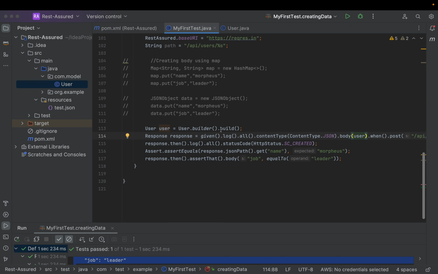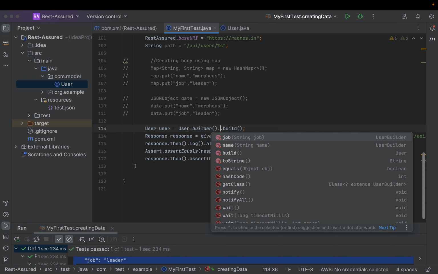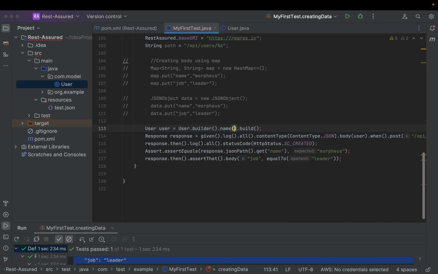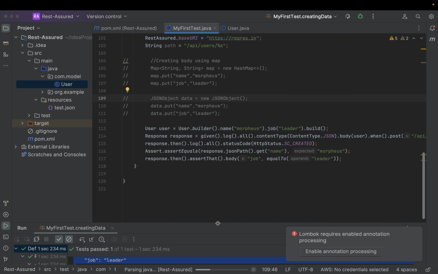Here it will create the JSON. In the builder, it directly gives name. We can provide name, and the second option is job. We will use the name Marcus and the role is leader. So let's run it.